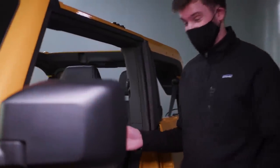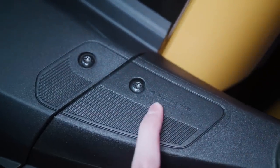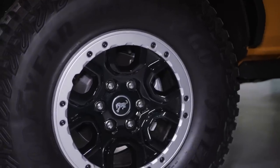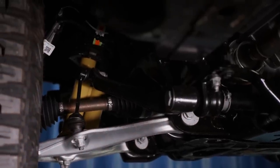Now we've got all the doors and the roof off this two-door Badlands Bronco. Let's take a look at some of the other cool features. First off, there are Bronco logos everywhere — these bolts have Bronco etched into them, and there are spots indicating accessory-ready mounting points. This two-door Badlands model is equipped with the Sasquatch package, which adds beefy 35-inch tires and beadlock-capable wheels. The Badlands also comes with Ford's HOSS suspension — High Performance Off-Road Stability Suspension — and a hydraulic front sway bar disconnect.